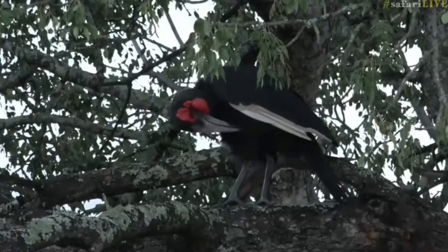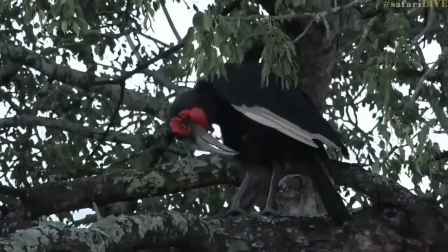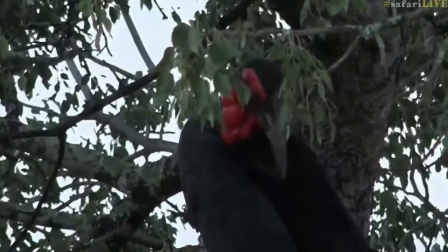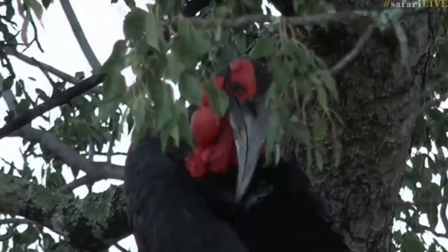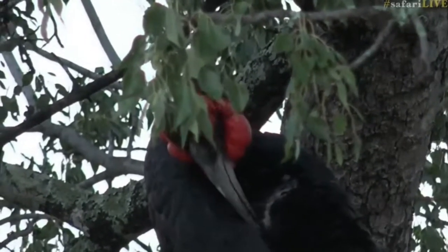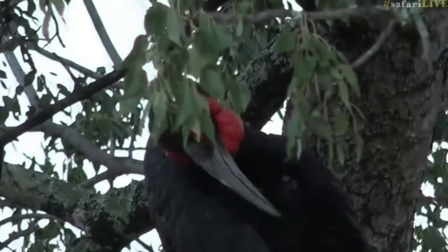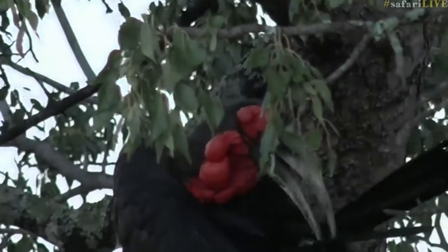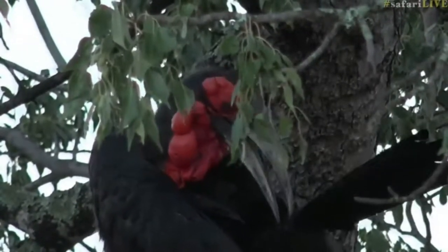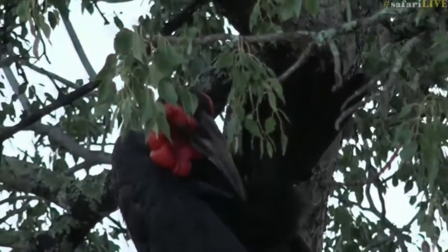Looking at the adult birds, obviously they've got that very developed flap of skin underneath their bills. Look at those beautiful eyes. And in females, yeah, that's definitely an adult male. In females, there is a patch of bluish skin underneath that, a baldish bluish colour. That is one of the distinctions between a male and a female. Oh, that feather looks like it could actually do with plucking, mister.